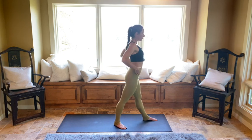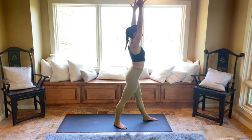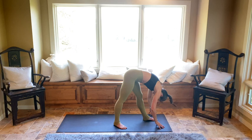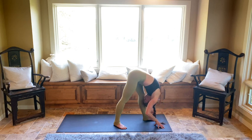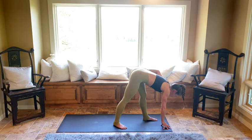Inhale, reach. Hip points facing the front of the mat here. Exhale, hinge mostly from your left hip and fold over toward your straightened left leg. Head and neck release. Breath is full and deep. Inhale up halfway, plant your right hand, left hand to your left hip. On an exhale, draw your belly up and in, lengthen your spine.